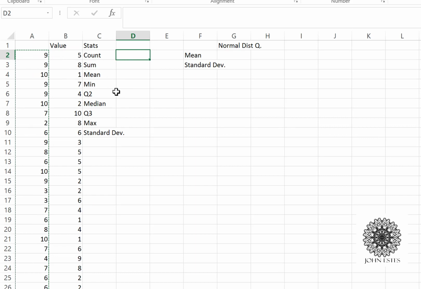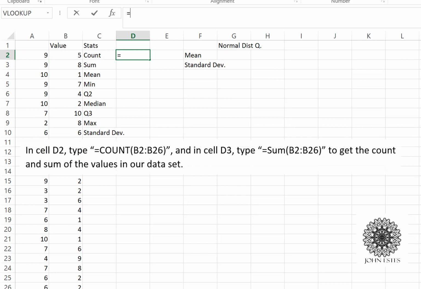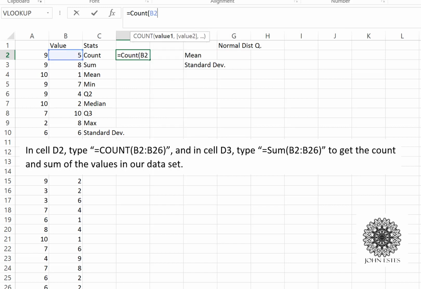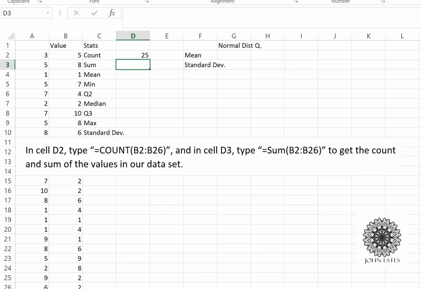Now I'm going to show some descriptive statistics functions built into Excel, and they all work pretty much the same way. So for example, count, I think we've done this one before if you've worked the previous exercises. We're going to say count, and I'm going to reference the cells B2 down to B26. And when I do that, it counts, and I have 25 data points in my set, which is what we knew because we're going from 2 to 26. That's 25 things.